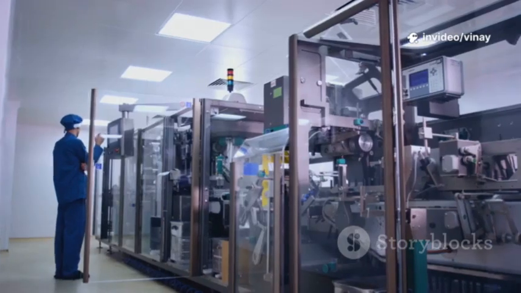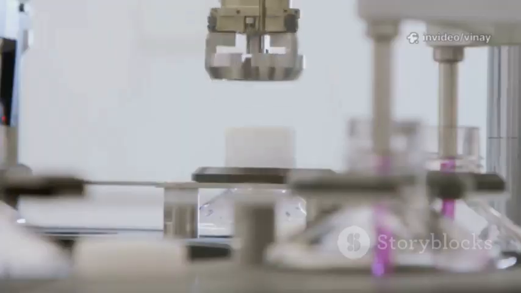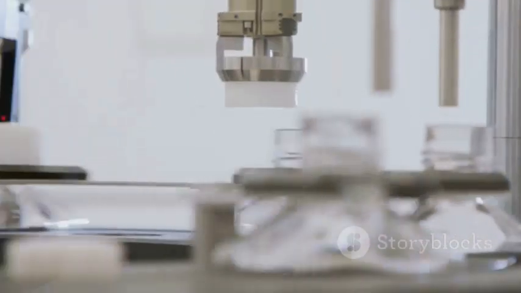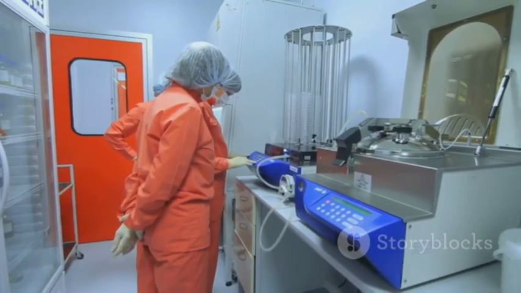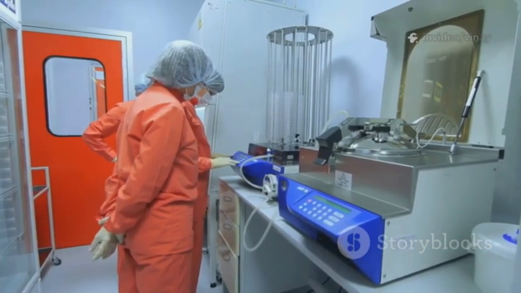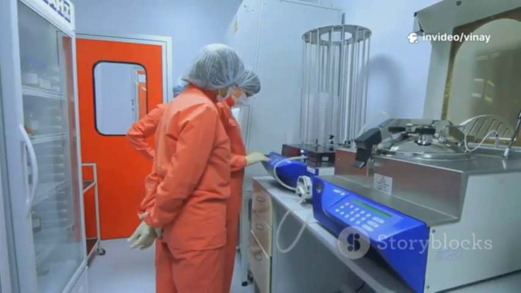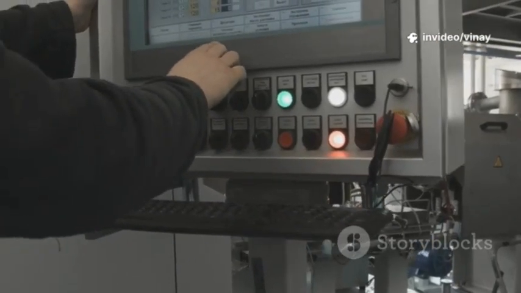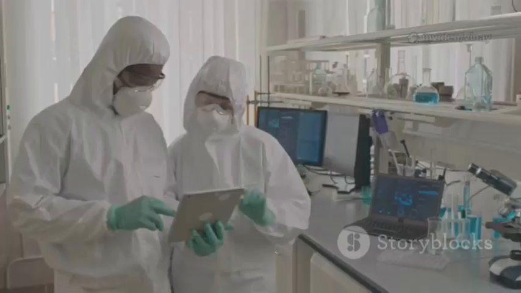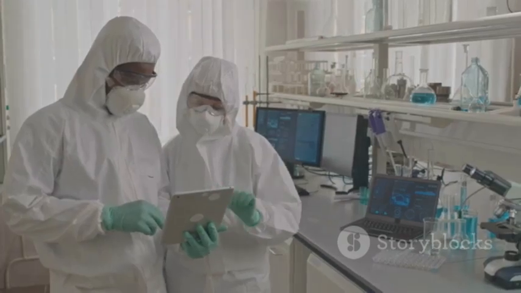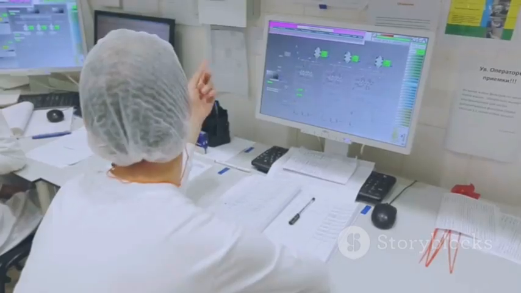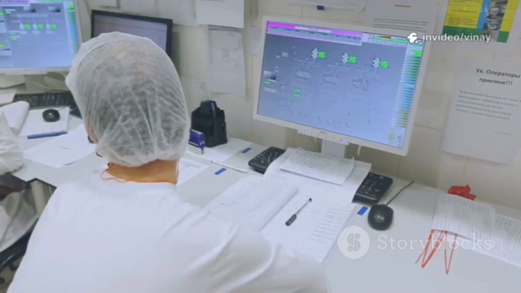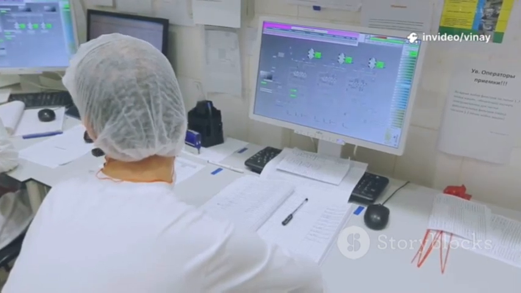Imagine you are building a very important machine. This machine will be used to make medicine for thousands of people. Before you use it, you would want to be absolutely certain it works perfectly every single time. You would test every button, every function, and every possible scenario. You would write down the results of every test. This collection of tests and results is the essence of validation. It is the proof that your system can be trusted to perform its critical tasks without any errors that could harm the final product.